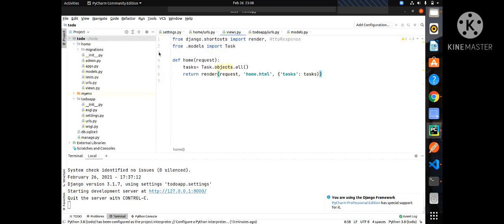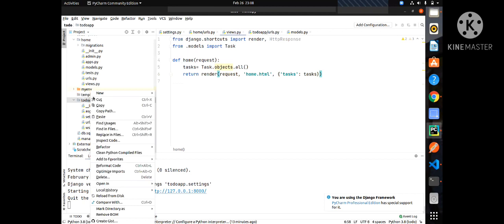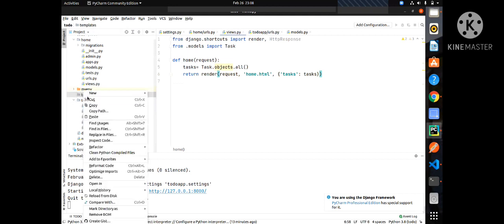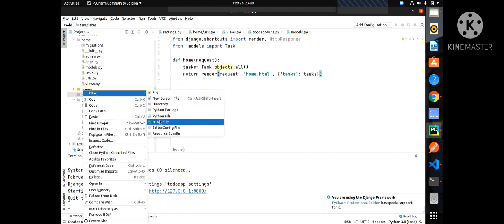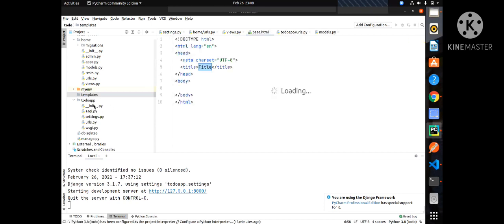on the home.html, but we should have a home.html first. So let's create templates, and in templates file we should have some HTML. So let's say it is a base.html, and the other one is home.html, that will be extended from the base.